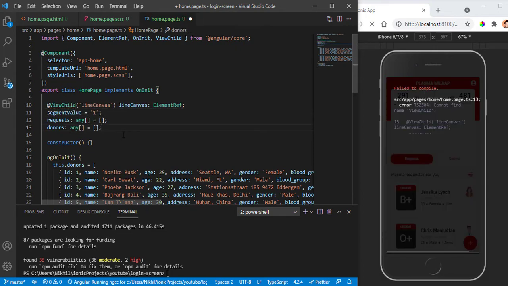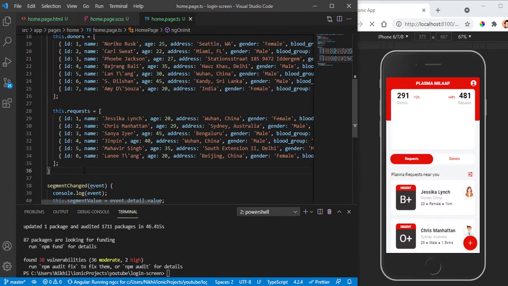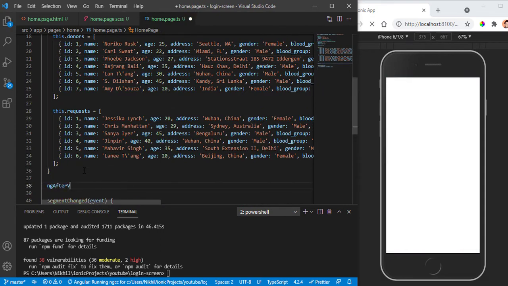Once that is done, I'll work with another lifecycle hook called ngAfterViewInit, which will be called after our ngOnInit, and which determines that our view is initialized or ready, and only then it will work. Here I can pass a console log so that it is understandable when it is getting called: ngAfterViewInit.